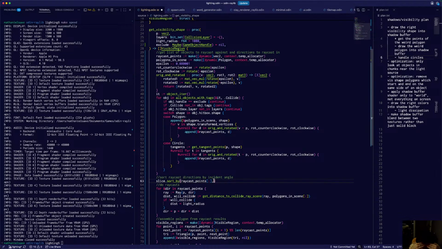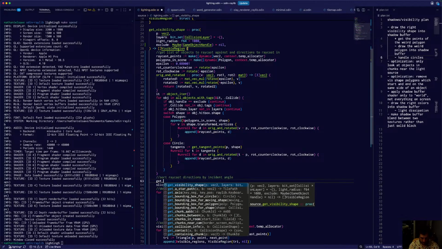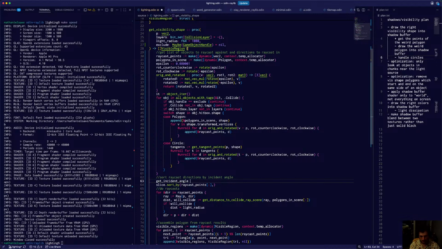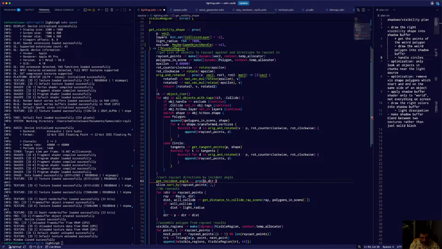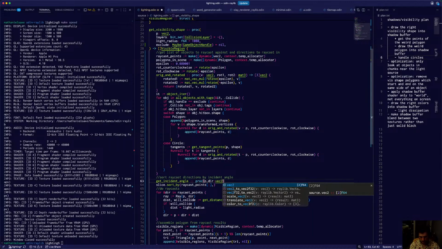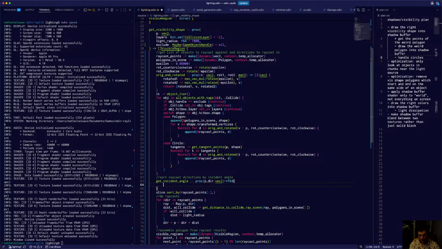It's the arctangent. So get incident angle is a proc that takes a point and a direction, which is a vector of x, y, and gives you a double, f64.